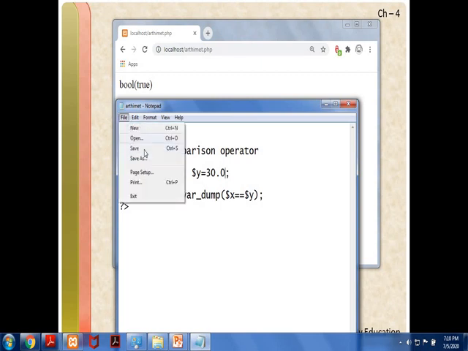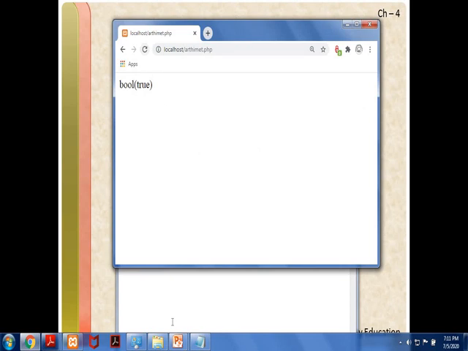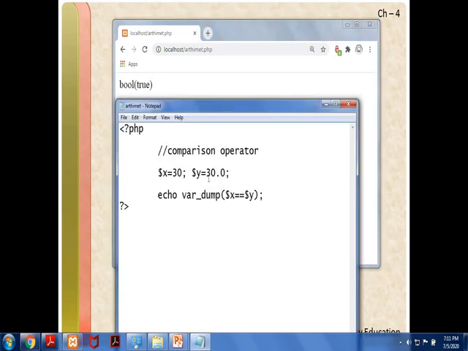Am I right? So what will be the result? It shows true, because whether it is an integer or float, the net value is 30. This is the equal operator. Then what about the identical operator? The identical operator checks the identity. That means it will check the data type also. Now we'll get the result. Here x is 30, here y is 30. As it is a whole number, both data types will be integer. So I am asking whether x is identical to y. It will say true because both are integer.